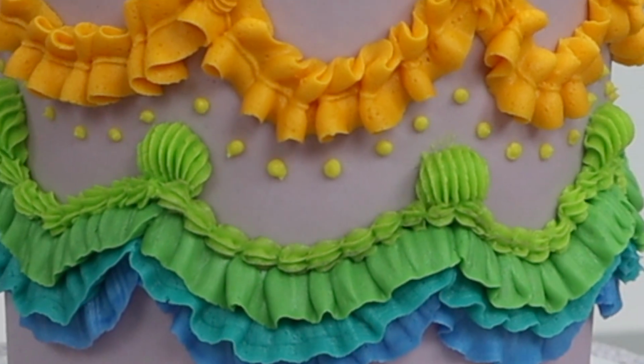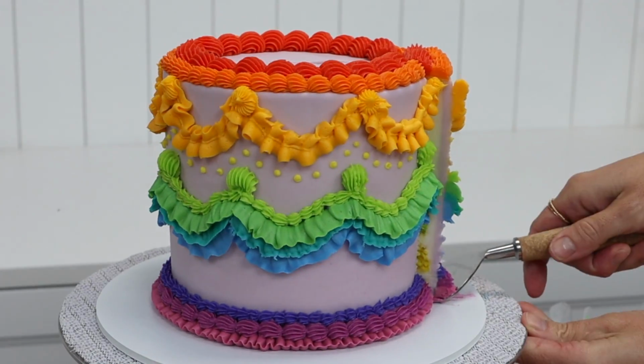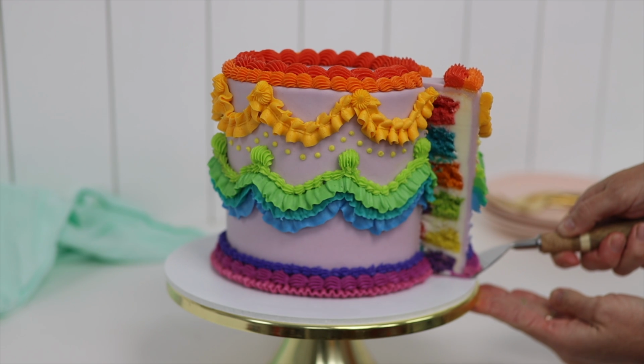Vintage cakes, or Lambeth cakes, have been trending for a while because the over-the-top piping is so impressive and eye-catching and unique to this style. In this tutorial, I'll share 10 secrets for success with this technique.